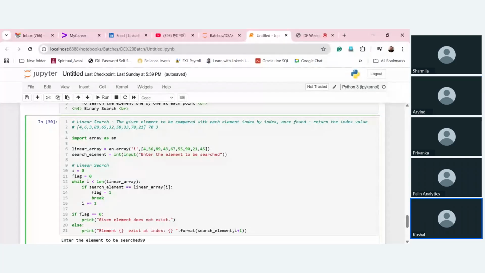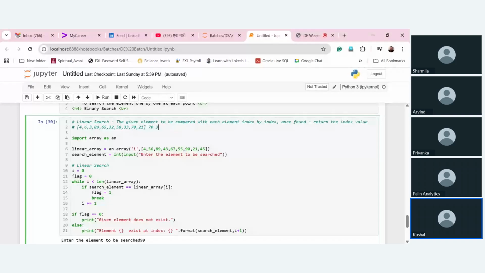Okay, so let me put it this way. Let's suppose you go to a mall, or you go to a shopping store. Now in the shopping store, you do not know how things are arranged over there. You don't know which rack is at which place. So what you have to do is go through each section one by one and find which rack exists at which place.